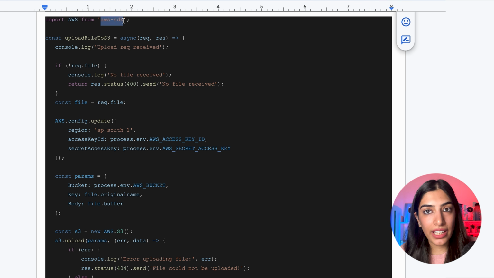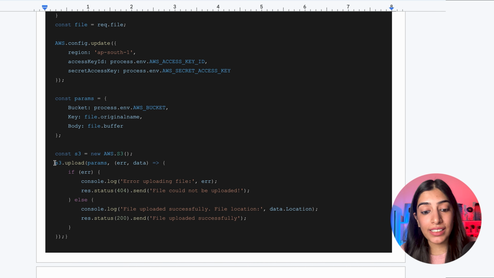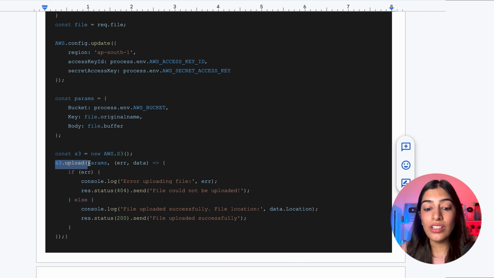We were using AWS SDK and doing s3.upload, right? So it is going to upload one by one. Now the problem is that all of these chunks are going to get saved separately on S3. AWS SDK gives us a very cool feature. Instead of uploading these chunks one by one to completely different files, instead of s3.upload, we can use something called multi-part upload, which means that we are going to send it in chunks and S3 is going to reassemble it together.